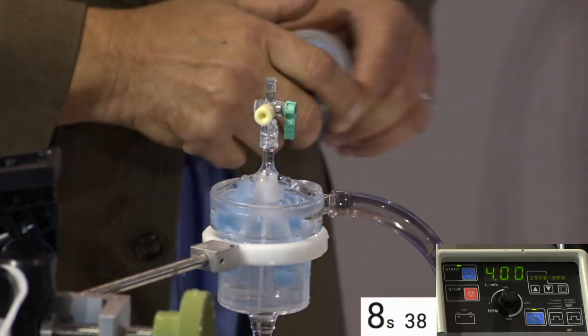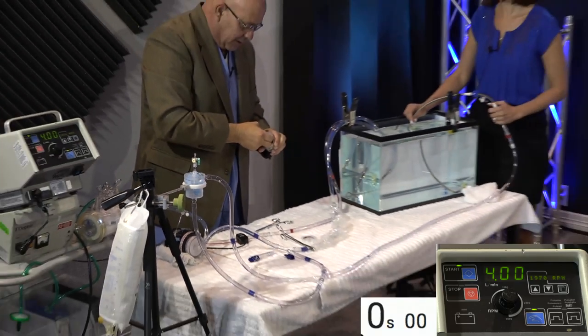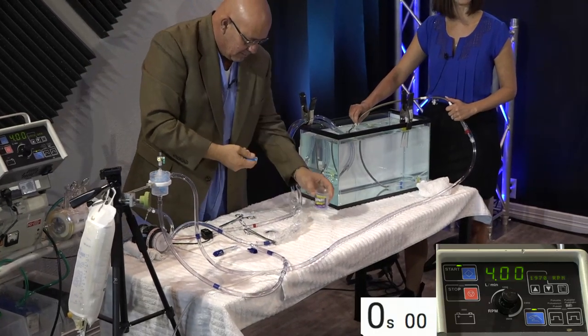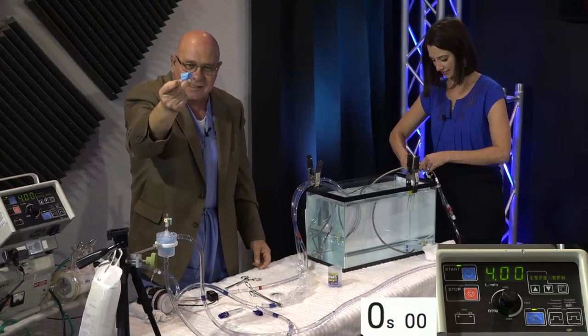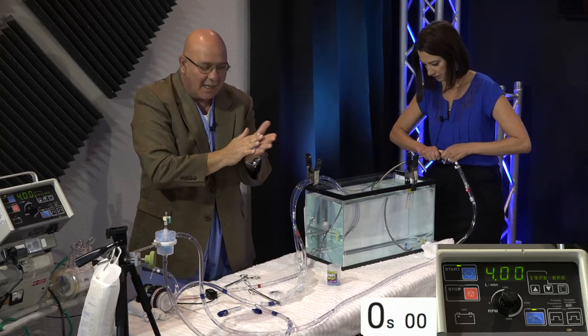So we're going to do one more. Only this time, I'm going to be more generous. Oh, my. I told him to start with less amount just in case it didn't work. This time, I want you all to see this. That's a lot of clot. It is. Yes, okay. I will roll it like it's an iliac.